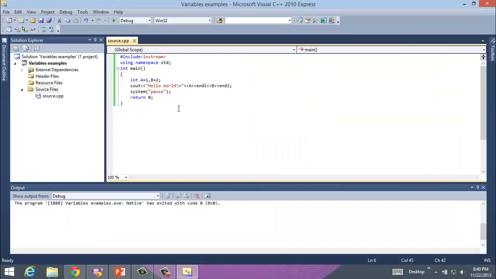Now we talked about the sum of them. We must declare it here, sum, and we'll write sum equals A plus B, and we'll cout sum.